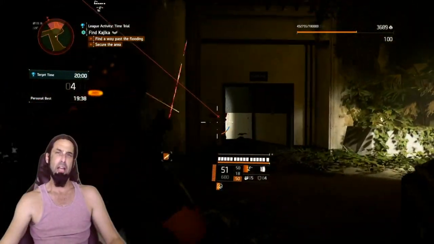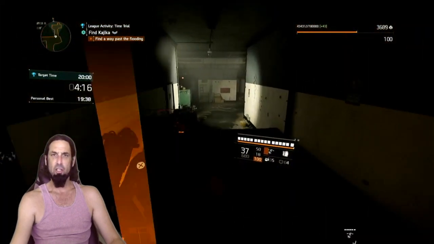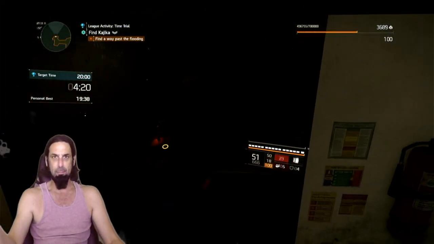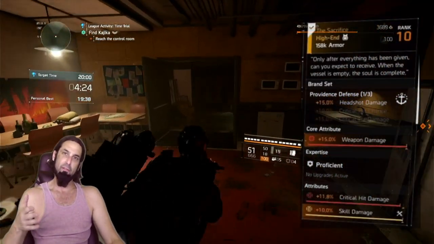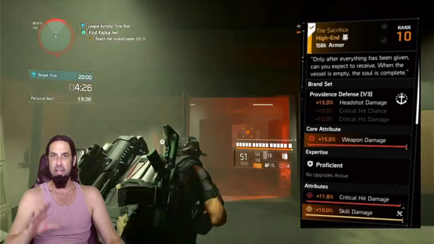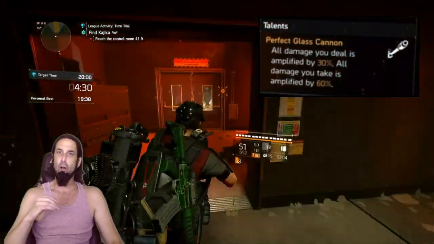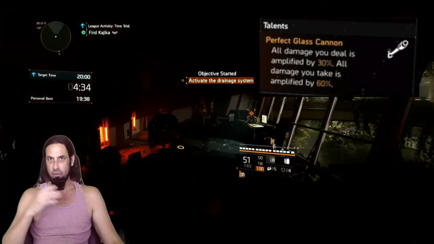In order to maximize our damage, we are going to want to go with one piece of Providence. Since we are using the Ninjabike, we're not going to be using the named Gift Backpack, because we need to use the Ninjabike. But we can use the Providence, the Sacrifice named chest piece with Perfect Glass Cannon. This will multiply all damage by 30%, but you take 60% damage from all sources.